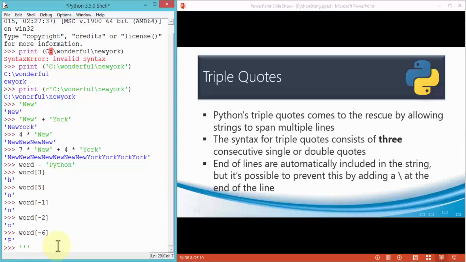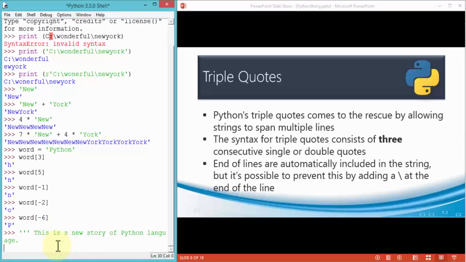So I can say 3 single quotes. This is a new story of Python language. Hit enter. Notice I'm able to now enter a new line, and I can continue on with my story. My name is John, and I love Python programming.